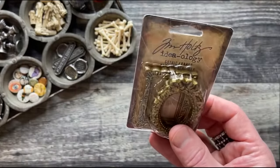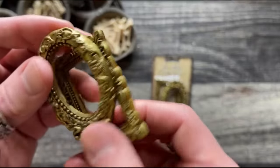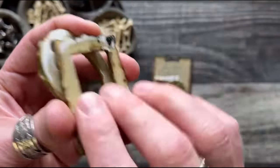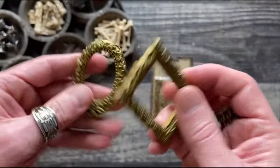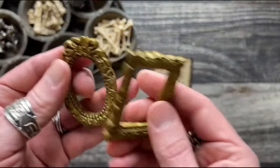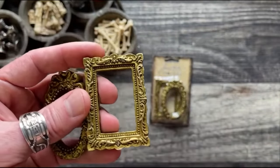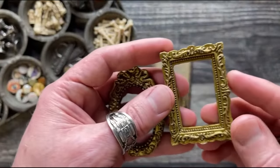So the cool thing about Gothic frames, well, they're just that. They're a very thick resin. They are hand-painted. You can even see from the back. The backs are just left unfinished because, well, they didn't need to be. You're going to stick them on something. So they come with this antique gold. You could repaint them, no problem. Take your favorite paints and you can alter them into whatever color.